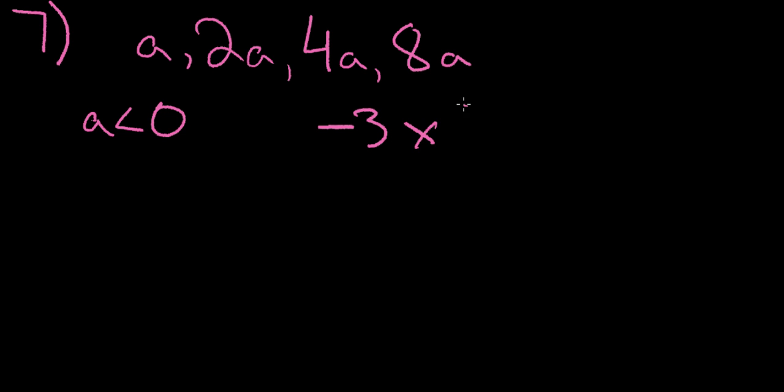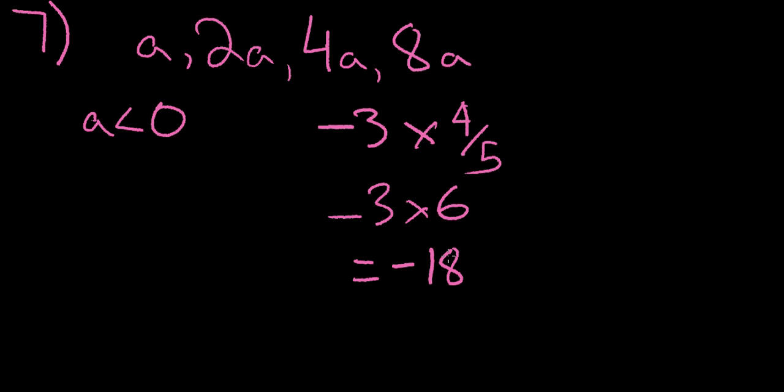It could even be like, I don't know, 4/5. It can be -3 times 6. The higher the positive number you multiply a negative number by, the smaller it's going to become. Such as -3 times +6, it's going to turn into -18. And -18 is in fact much smaller than -3 because it's farther from 0 than -3 is.